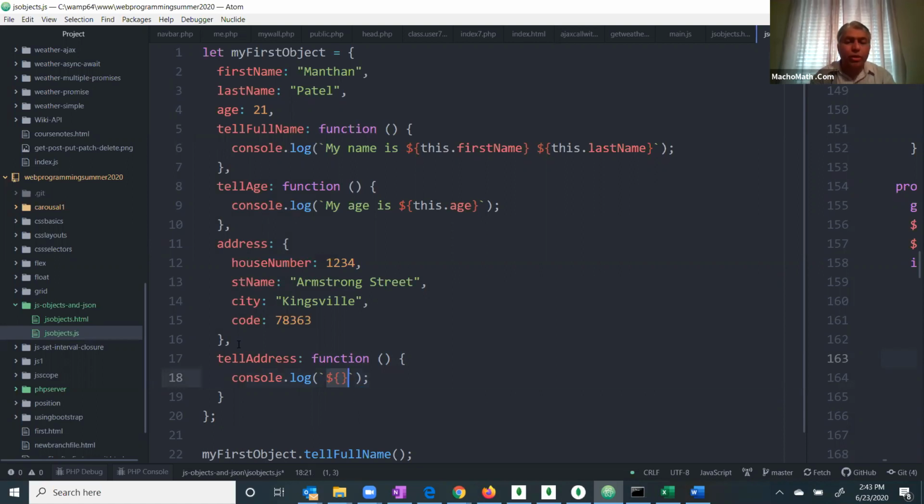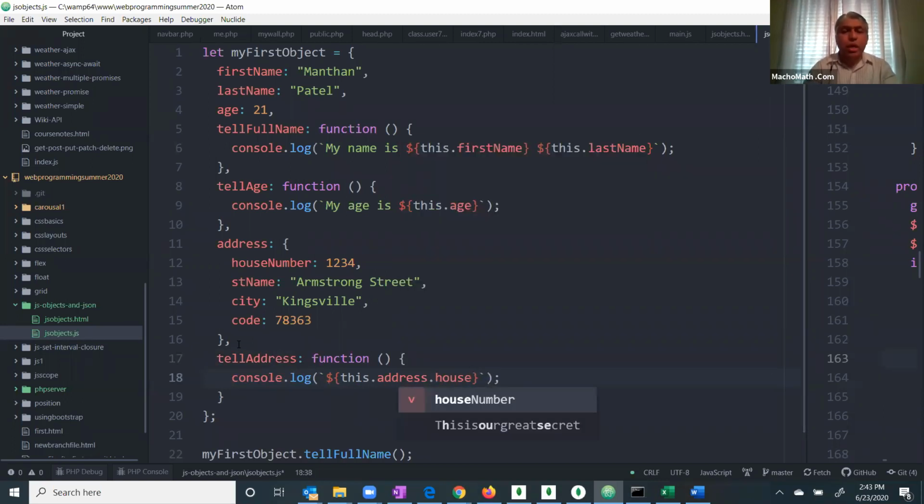Let me copy it, right? So for example, here I can say this dot address dot house number. This dot address dot house number.